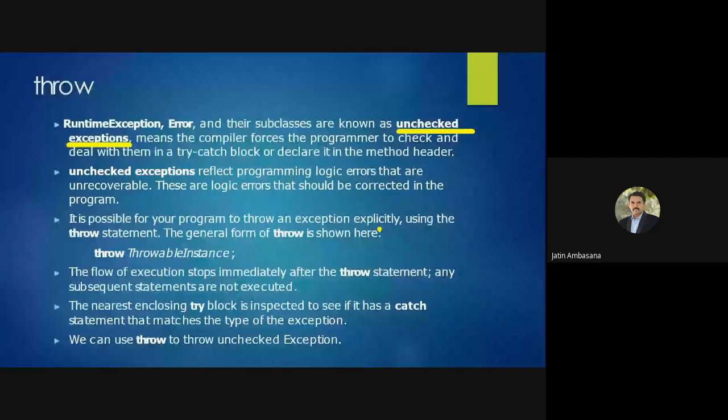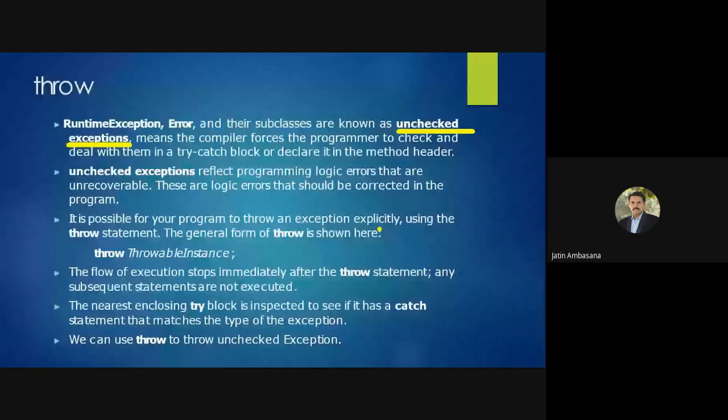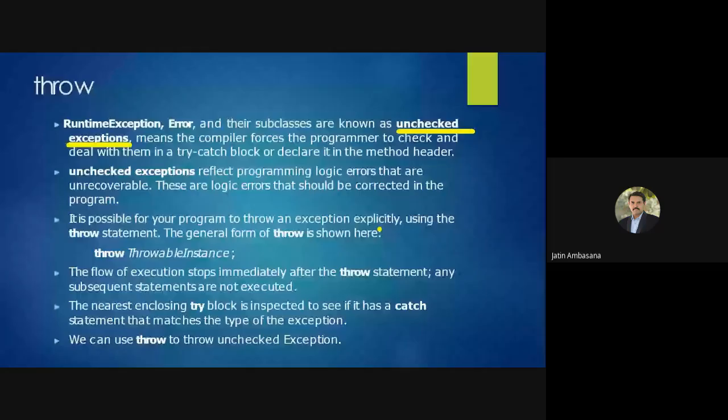Even if you throw a runtime exception explicitly, right, it doesn't create a specific issue because it's a runtime exception, it's an unchecked exception. Okay, so it means that the compiler forces the programmer to check and deal with them in a try catch block or declare it in a method header.